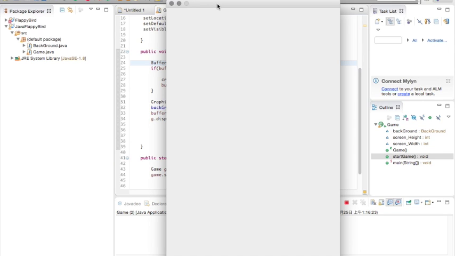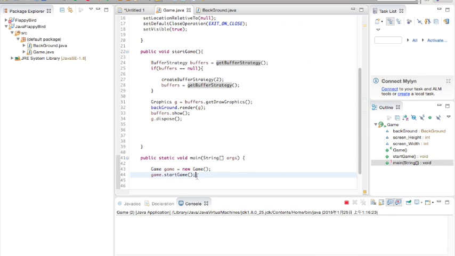Let's say you have two sets of drawable buffers: the first set will be displayed on the screen while the second set is being rendered in the back. So when you call this method again, the second set will be displayed on the screen while the first set is being rendered in the back by the program. So when you call this method only once, you will create two empty buffer sets.